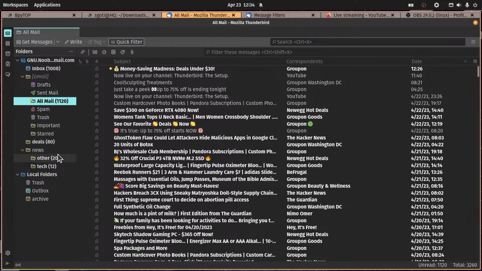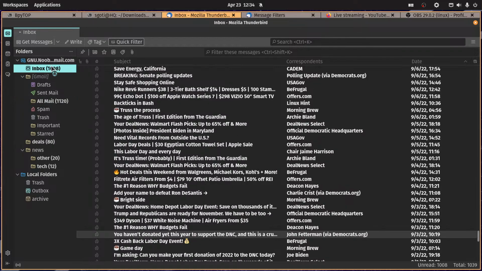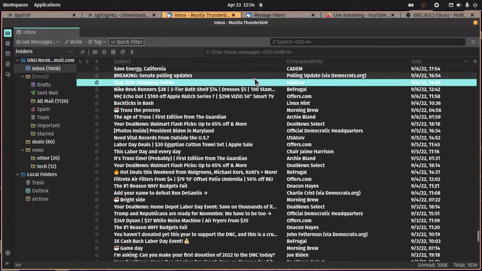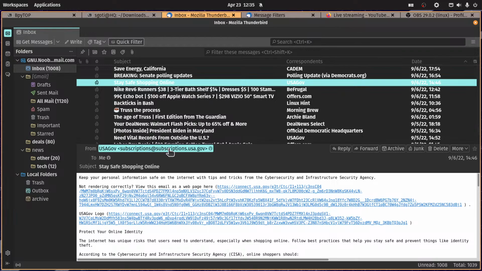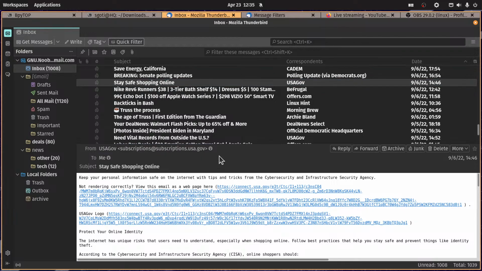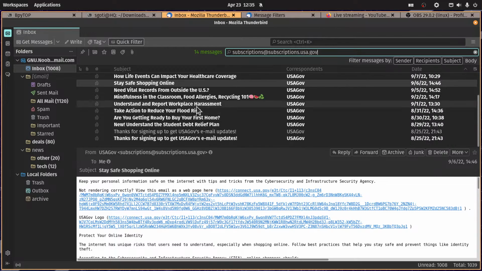Another thing that I do, we're going to pretend like US Gov. What's this? I probably should have left that back up there. Let me just bring that back real quick and see what this is. Okay, let's play with this one real quick. I want to pretend this is from my bank, I guess. Let's see what all kind of stuff comes from them first.